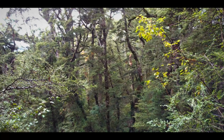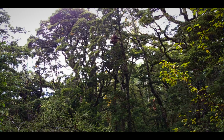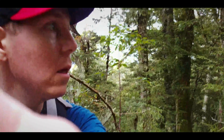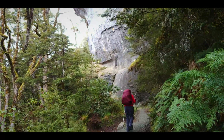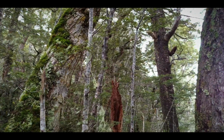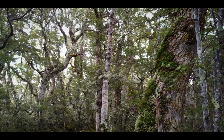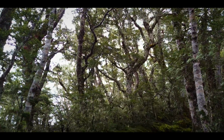We've been staring at these trees in New Zealand since we got here. Very interesting. Definitely want to know what they're called at some point. The limestone bluffs. So we're about 2/3 of the way there. It looks like gnarly forest, with that old man's beard. The old man's beard, yeah. First time we've seen some of that.